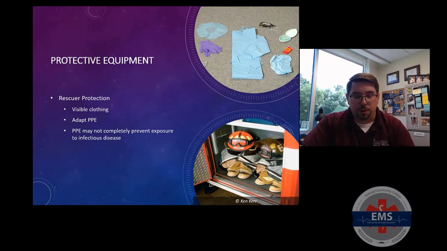Maybe in the case of COVID, we were dealing with the PPE shortage. Maybe for a rescue issue on the side of a scene in extreme temperatures, we may have to be creative in how we provide protective equipment to the rescuers to prevent heat exhaustion. And remember that PPE may not completely prevent exposures to infectious disease. It's really more along the lines of helping to limit the exposure that we have while keeping the rescuer safe.